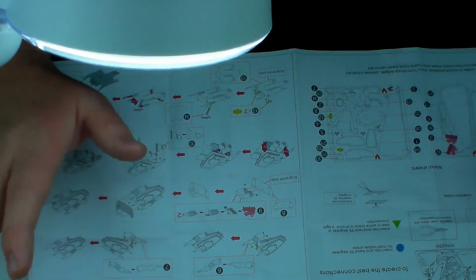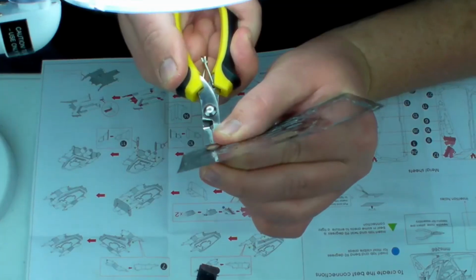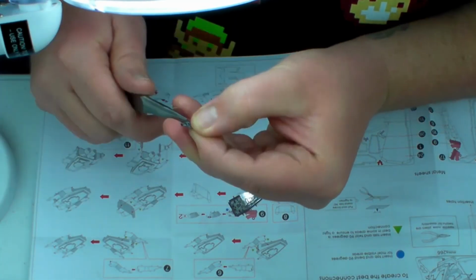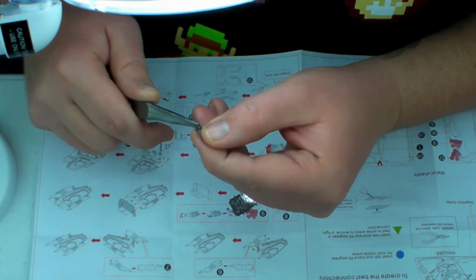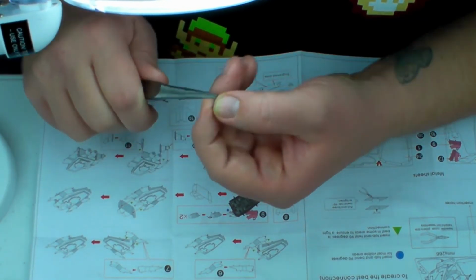So enough talk, now to get started. We start off with simple 90 degree bends.